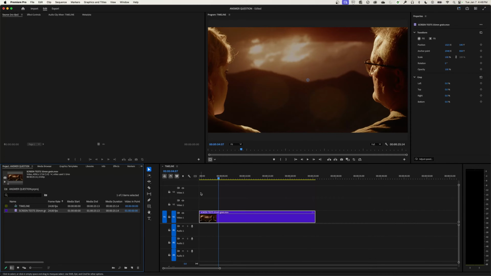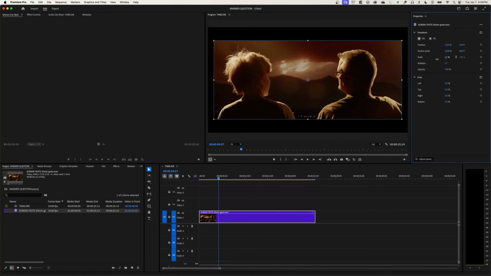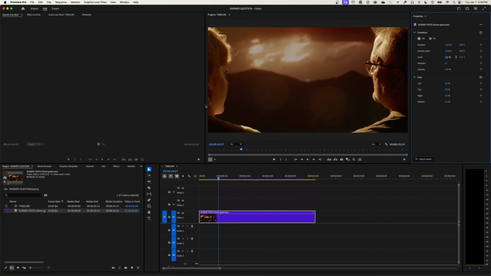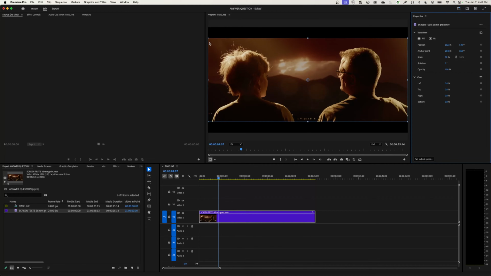So if we look at this, and once I've dragged in the timeline here, you'll notice this was zoomed up too closely. If I grab my scale and drag this down, you can see that's the actual frame right there. So this is much larger resolution, so it's cropping it out and seeing it in the middle. And they've added these features here where you can hit fill or fit. If you hit fit, it will grab the whole resolution and fit it within the window, and kind of zooms it down as much as it can to fit the full image into the frame.